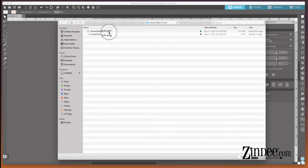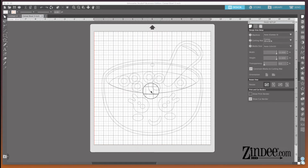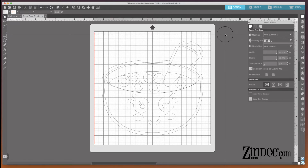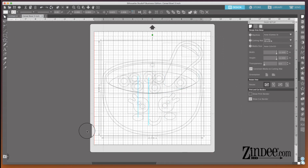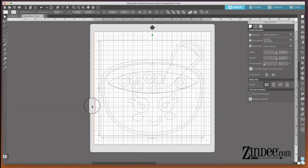Okay, so let's go ahead and open the DXF, and I'll show you what it looks like and how to actually resize it, okay? So when you open this DXF, it's supposed to be 3 inches. And as you can see, it is 10.356 inches here and then 9.935 inches there. Okay, so let's go ahead and resize it. Super, super easy. Okay, so you select all of the pieces. You're going to right click and you are going to group it. Okay, so that puts it all as one piece.